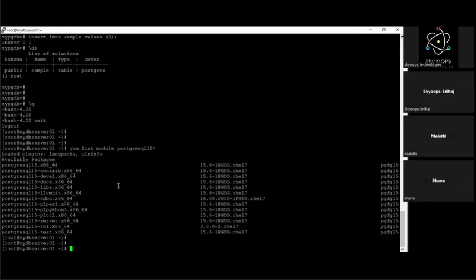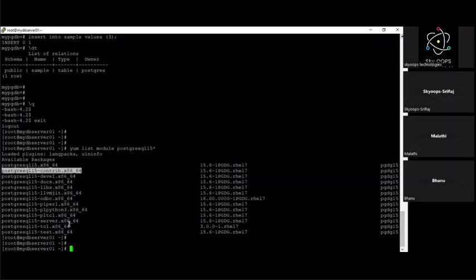From here, we need to install only the contrib module. What exactly will the contrib module do? The contrib module provides the maximum number of extensions for PostgreSQL. What is an extension? We'll discuss it after, maybe in 20 minutes. This module is useful to create extensions for PostgreSQL. It has a list of extensions, so whenever we install this binary, the extensions will be available for PostgreSQL to use.